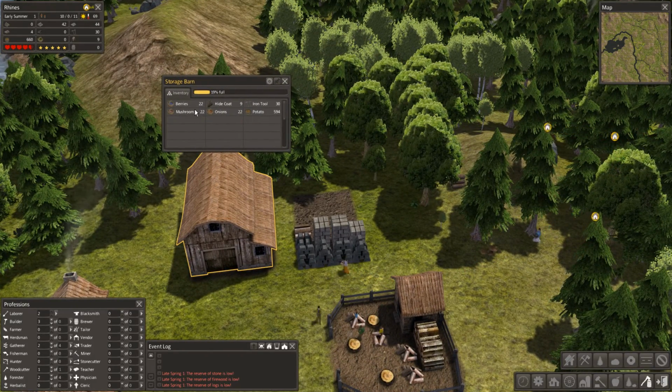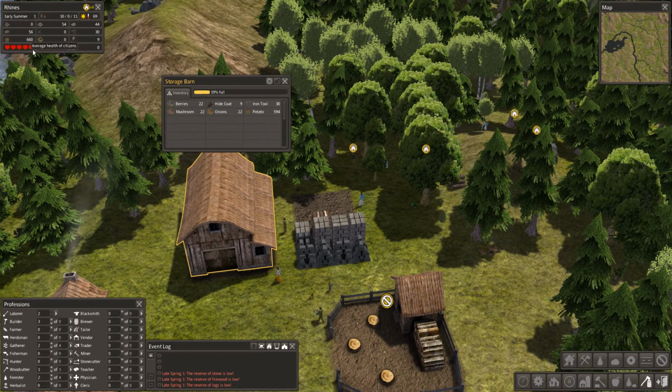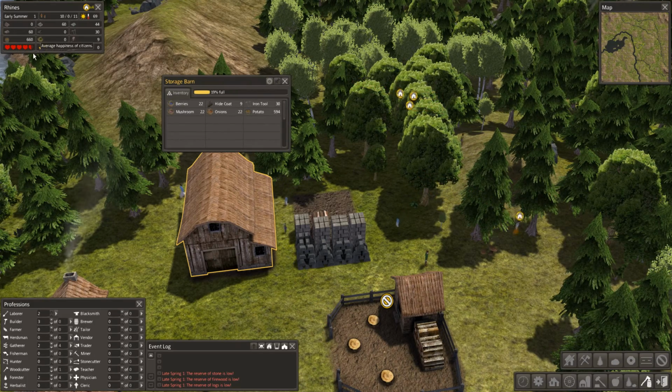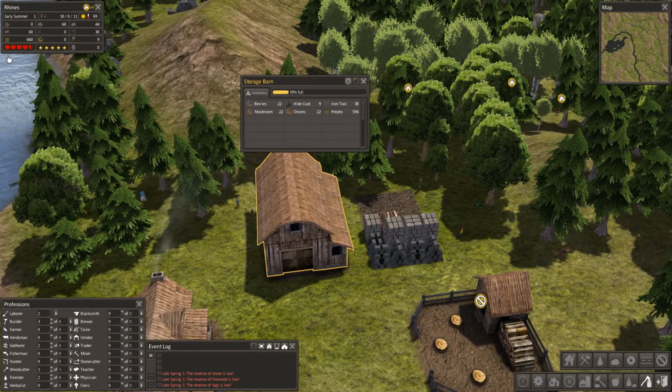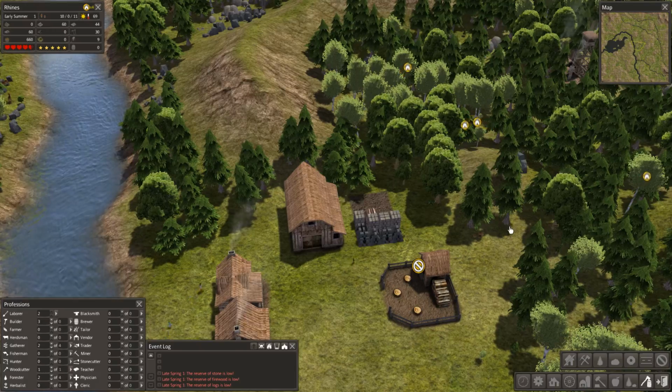So we're gathering things like berries and mushrooms and onions, and what that's doing is it's increasing the health of our citizens, because if you don't give them a varied diet as well as some other things later on, like I think you need hospitals and stuff, they'll have a very low health, which I guess that makes sense.